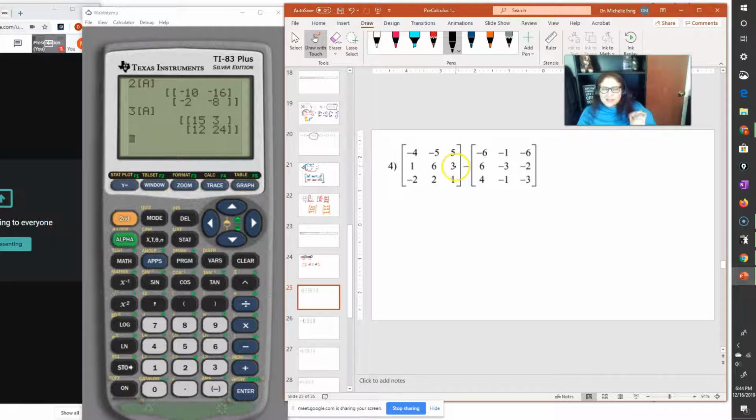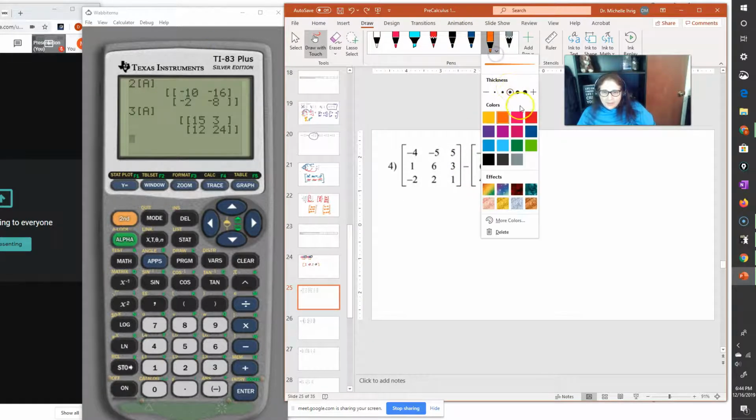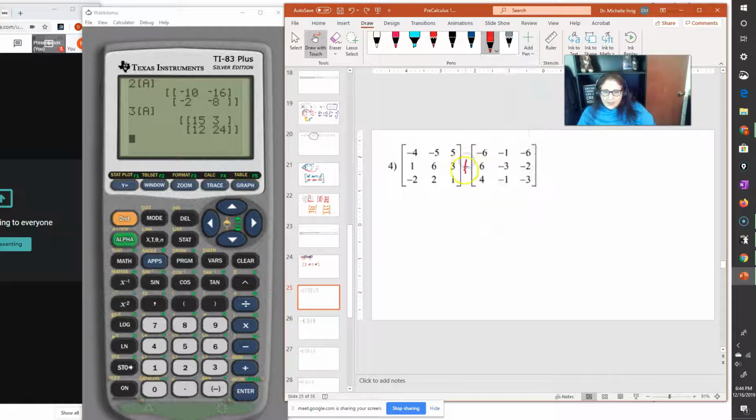Here it's subtraction. This is when it gets a little bit harder. So here's a trick. I make this a positive, and then I change every single sign inside the second matrix. So this becomes positive. Where's my red? This becomes positive. So that means this is positive, this is positive, this is positive, this becomes negative, this becomes positive, this becomes positive, this becomes negative, this becomes positive, and this becomes positive. Now all I have to do is add.